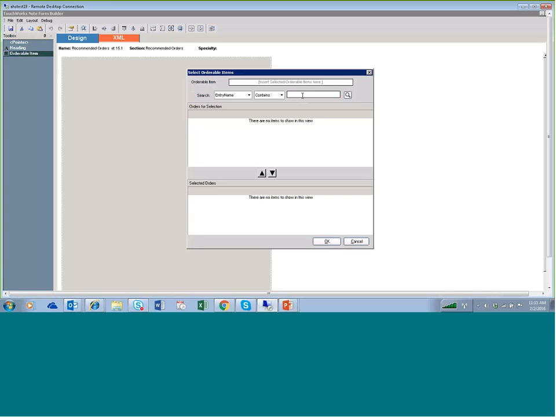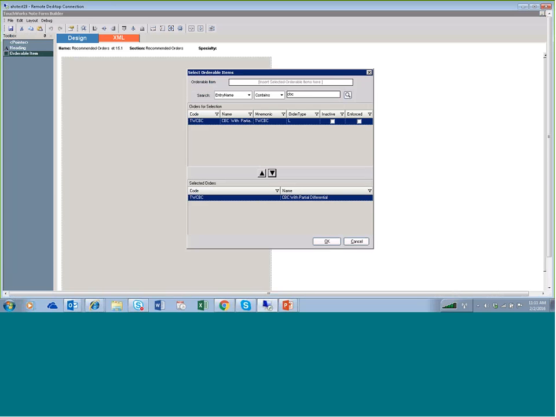So for this hypertension, we're recommending the best orders and the best procedures that we want to pull in. We want to recommend a CBC be ordered for these different particular patients.